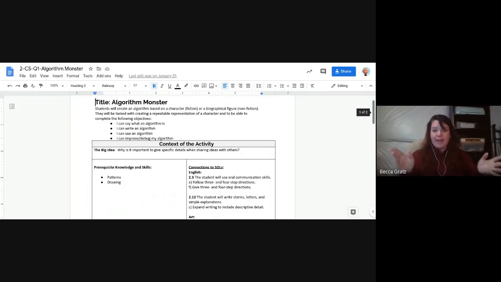So I might say, draw a medium-sized circle in the middle of the page with about 1 inch at the top and 1 inch at the bottom. Then in the middle of that circle, I want you to draw a rectangle about the size of your pointer finger. And so they start to describe, and then they turn around and compare pictures with one another. Where did the pictures look great? Where did the pictures not look great?